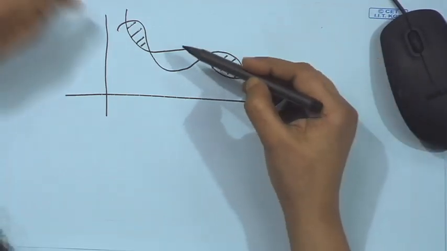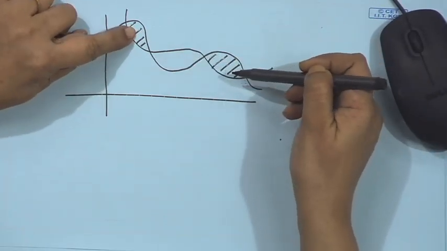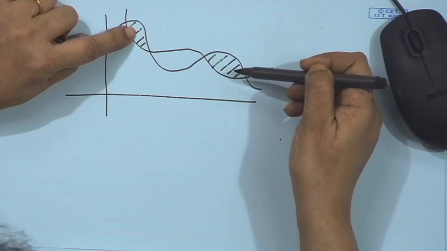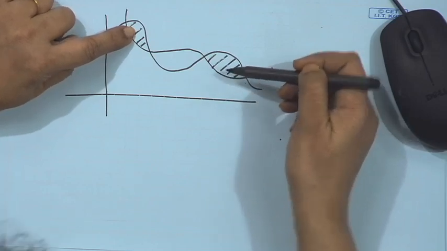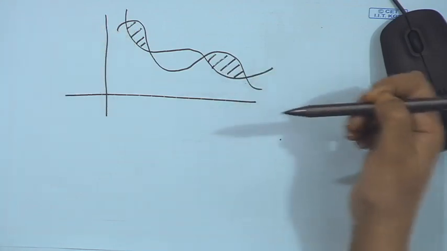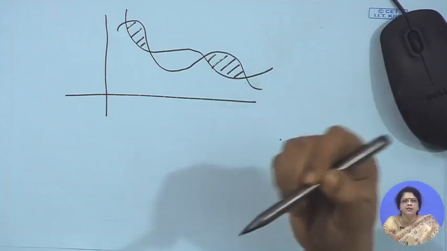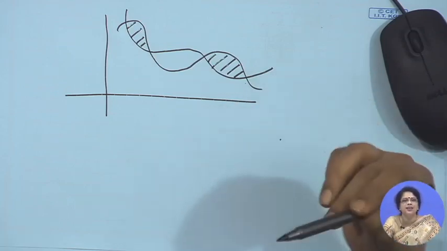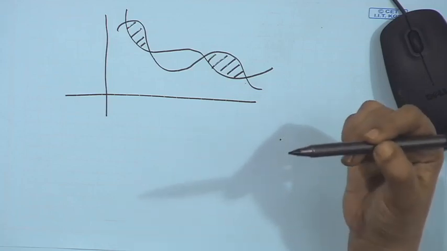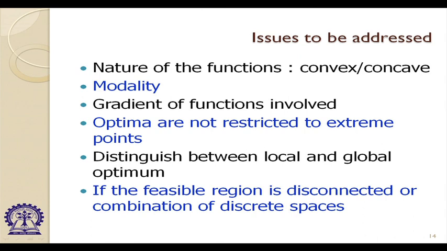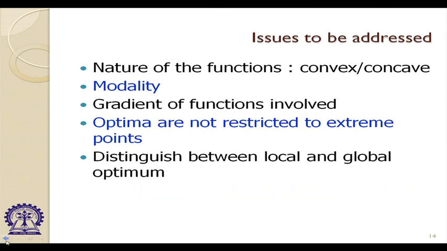Then getting the optimal solution, local, global, everything, the study of unimodality, the study of convexity and concavity, all these things you need to know together for a nonlinear programming problem, and differentiation will not work. You cannot find the gradient. That is very difficult for you. That is why you need to know how to find it even for a disconnected space.